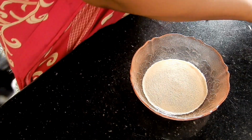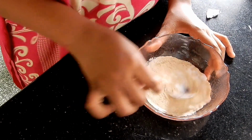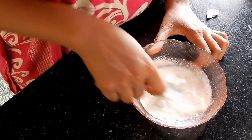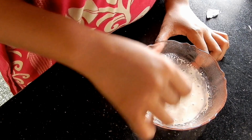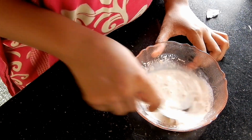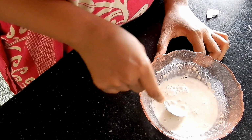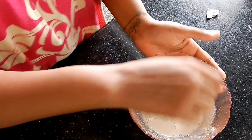Then next I will look for a spoon. I'll just mix it up so that it can mix well with the yeast. As I said, if you're mixing the yeast, make sure you mix it with warm water or warm milk. Whatever you mix it with, it has to be warm, not hot, not cold, but warm. So just try mixing and getting rid of these particles.